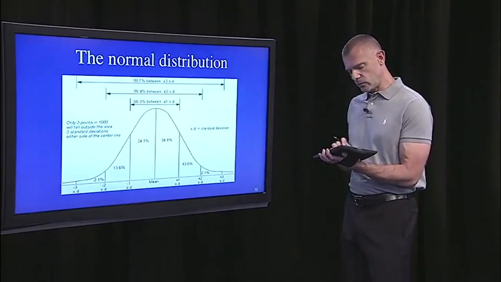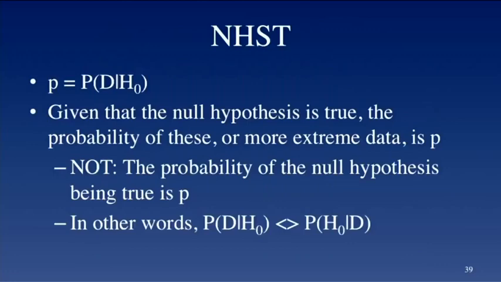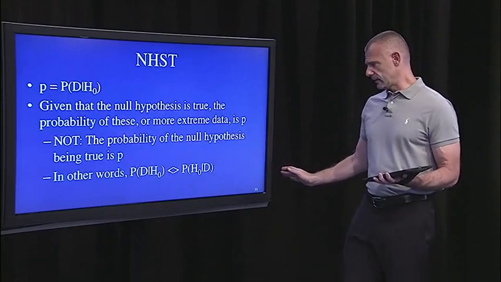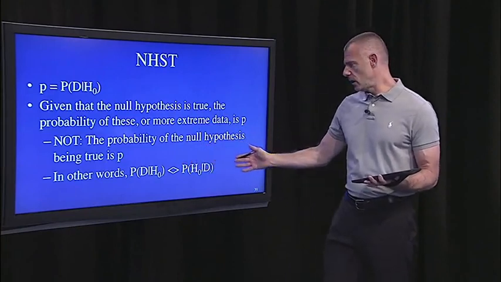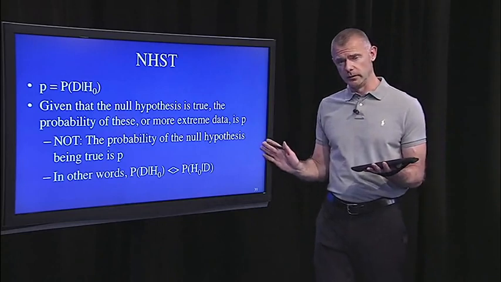Okay, again, we use that normal distribution to estimate those probabilities. So again, the p-value that you see reported and the p-value that you see in your R output is the probability of this outcome given the assumption that the null is true. And you can't do a reverse inference here. You can't say that the probability of the data given the null is equal to the probability of the null given the data. Those are not equivalent.